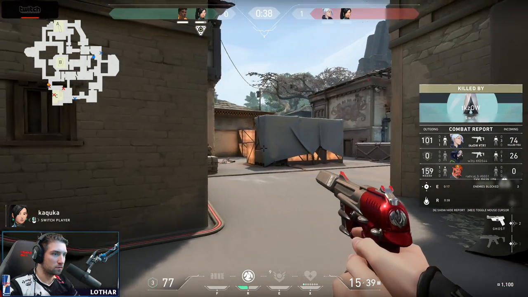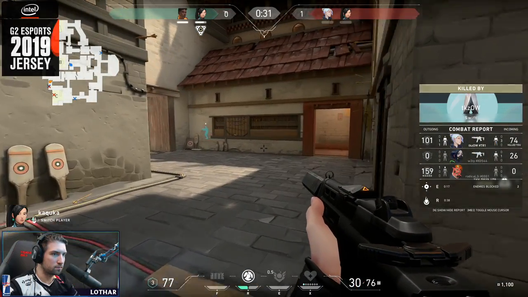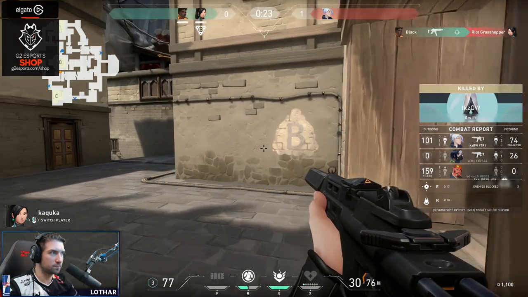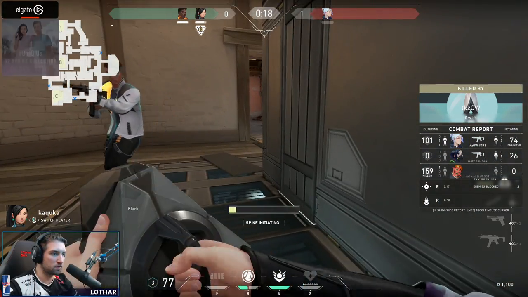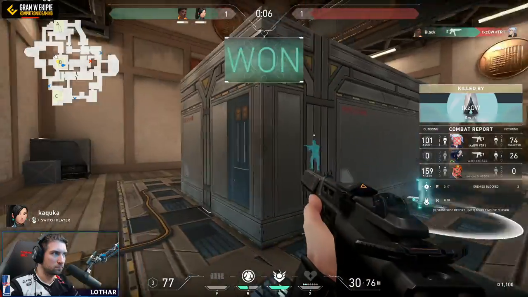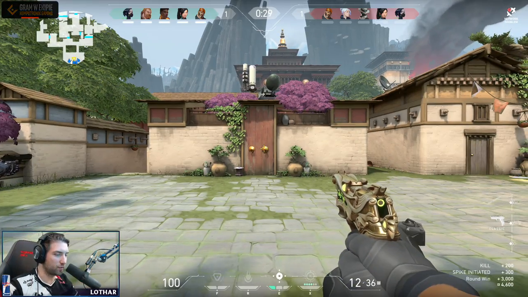Thirty seconds left. One enemy remaining. You have the bomb, Kakoka. I'm sorry, the spike. Good job. Thank you. Good job. All right. I would say that we won because of my assist with the 100 damage.